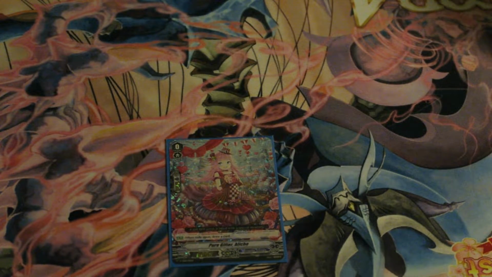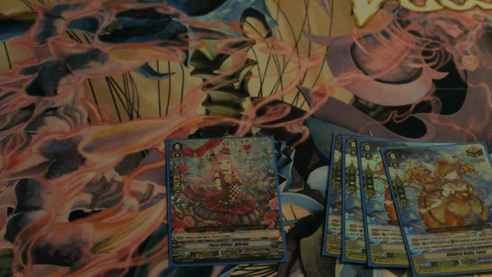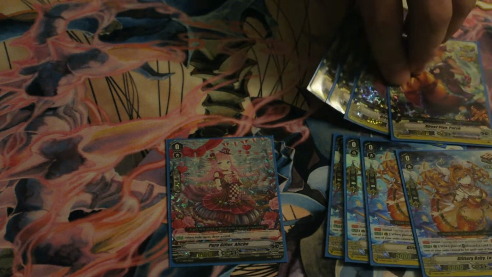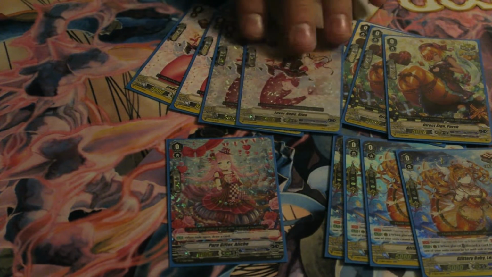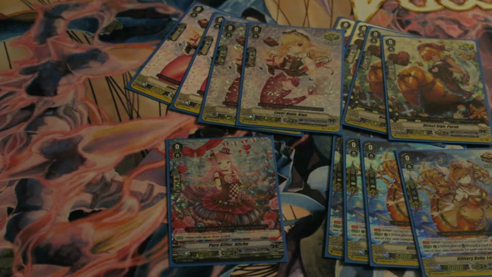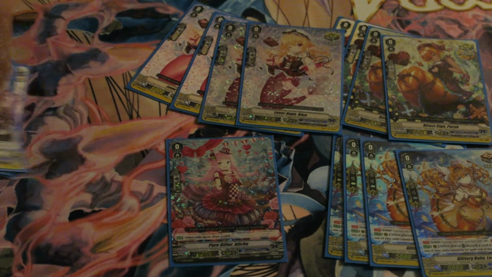I started off with the normal starter drawer. Everyone does that, it's standard. My grade zeros were 4 draws, 8 crits, and yes, half of my triggers of the crits from the trial decks are foiled, the others are not, and 4 heals.